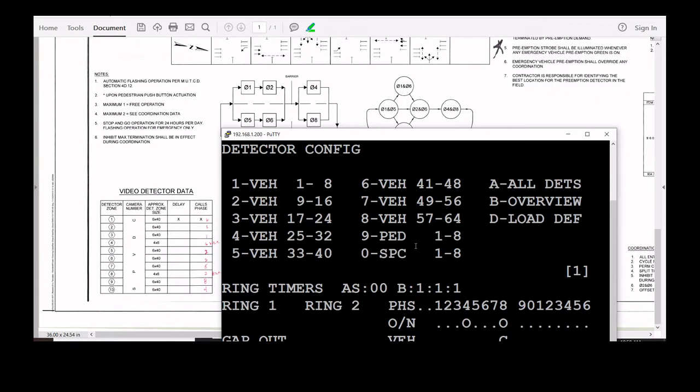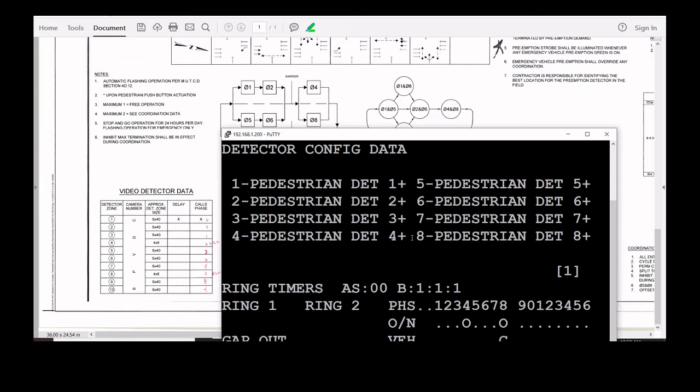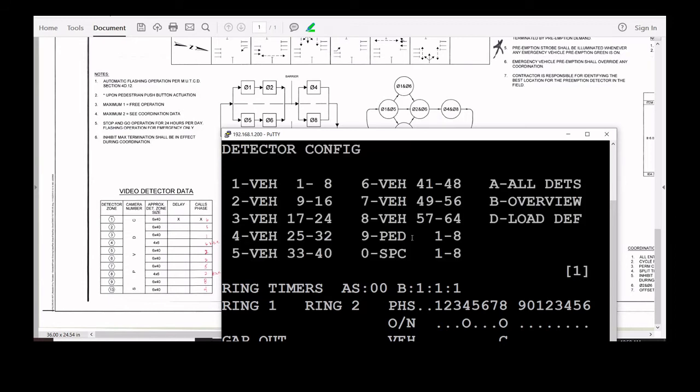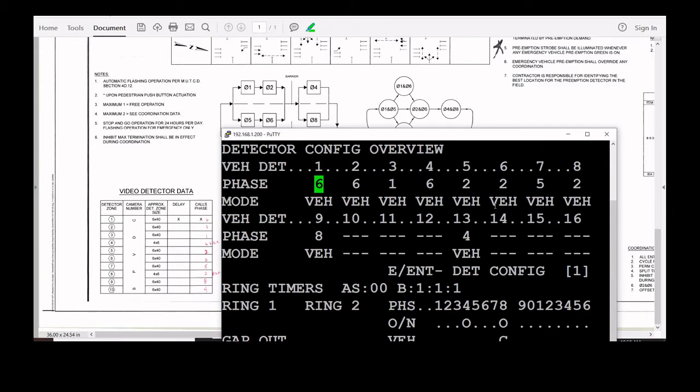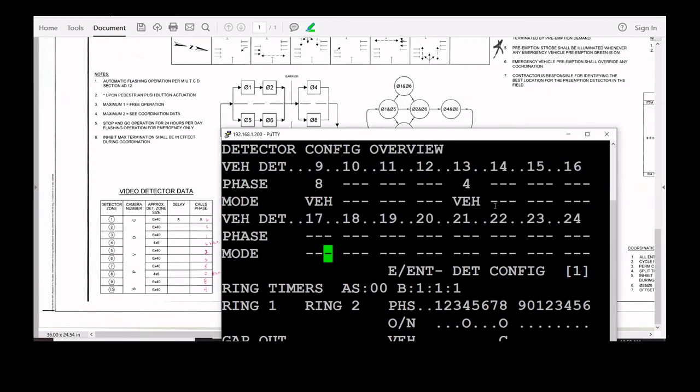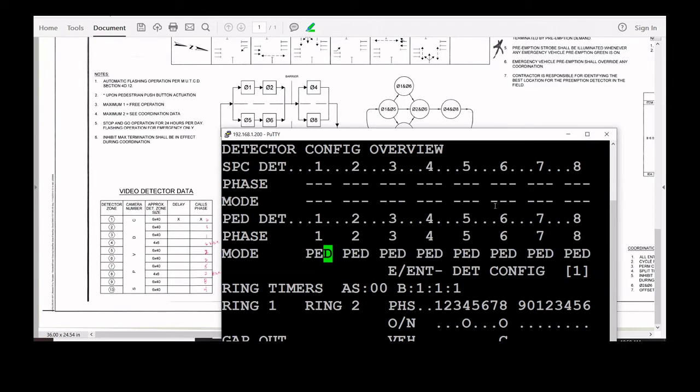Let's go check out our PEDs. So we hit the number 9, PEDs 1 through 8. And actually we'll do it this way. If I hit the F key and I hit B, over here, the overview, this is a nice newer screen that they added in 358. If I just arrow down, see how it does my vehicles? It'll take me through all the vehicles. And then it brings me to my PEDs.